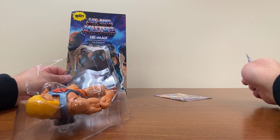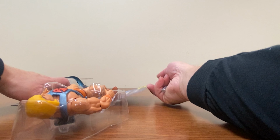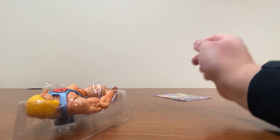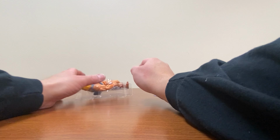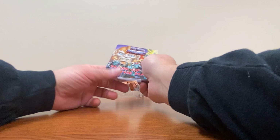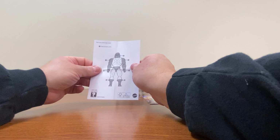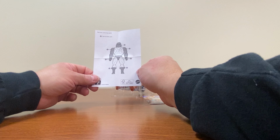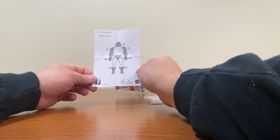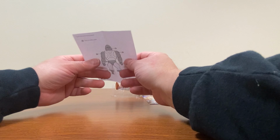Boy, did I really screw up cutting that one apart. So with our He-Man, we of course get our oh so lovely sheet of paper that shows us what parts come apart from him. That sounded really stupid. But it's something that I think it would be nice if G.I. Joe gave us with the amount of equipment that they put on the classified figures.